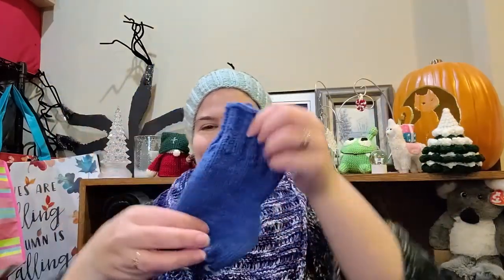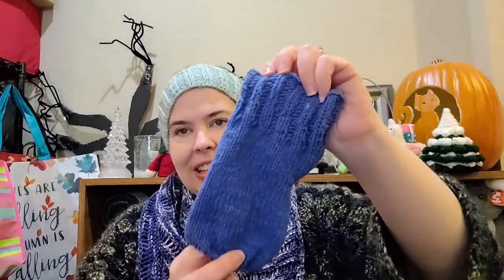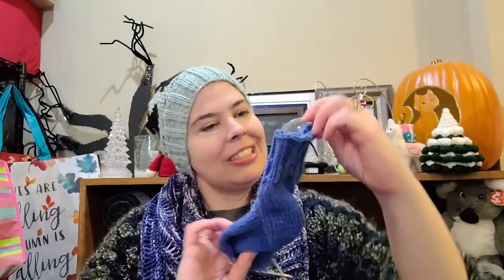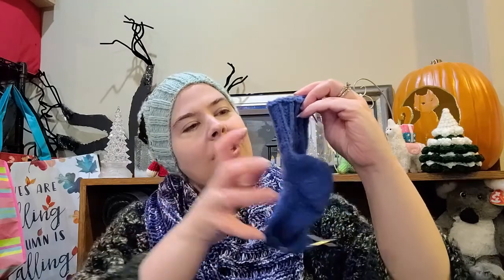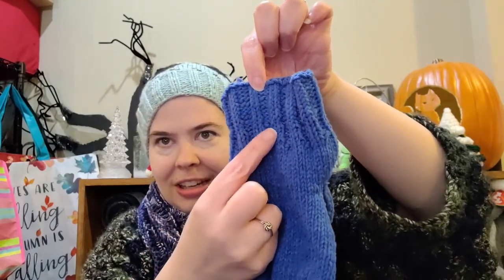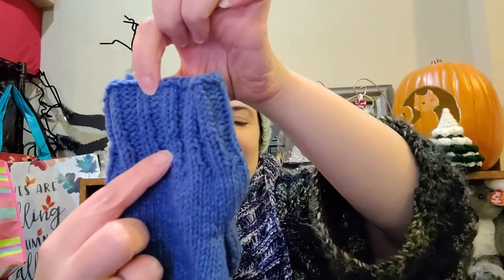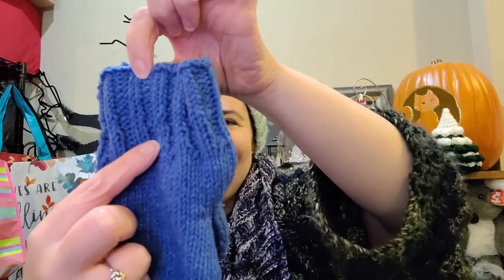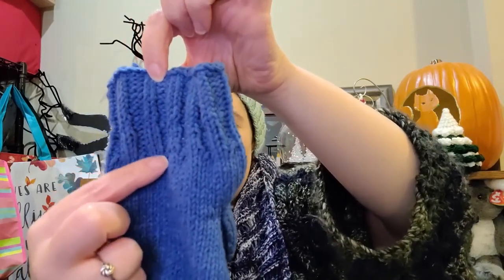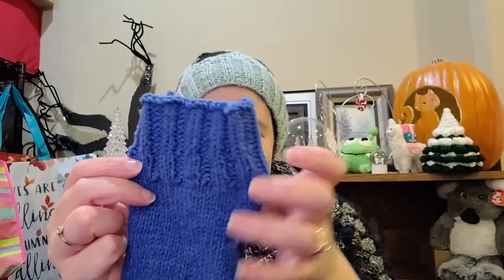Turned out pretty good. And here is my second one. It's turning out fine, but it's better to do them all at once, to be honest. So if you can tell, right there, see how it's all uniform and pretty and then gets kind of a little wonky and not as nice? That's where I picked up the sock again. So it was quite obvious where I picked it up, because it really looks odd.